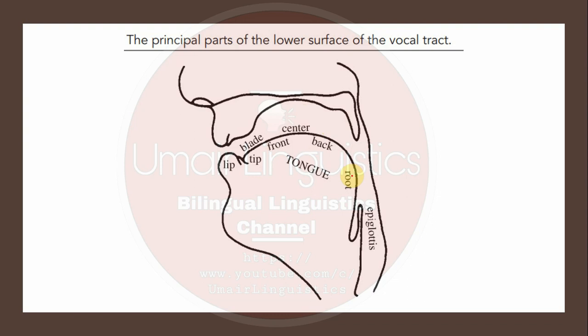In this book, The Study of Language, we don't need to discuss or understand all these places in detail, but I am just introducing you. And this is called the epiglottis, which covers the esophagus, our tract of food, when we speak. So let me show you the picture of the vocal tract which is given in The Study of Language, because many of you might be studying this chapter from that book, and our purpose is to understand that chapter from The Study of Language.